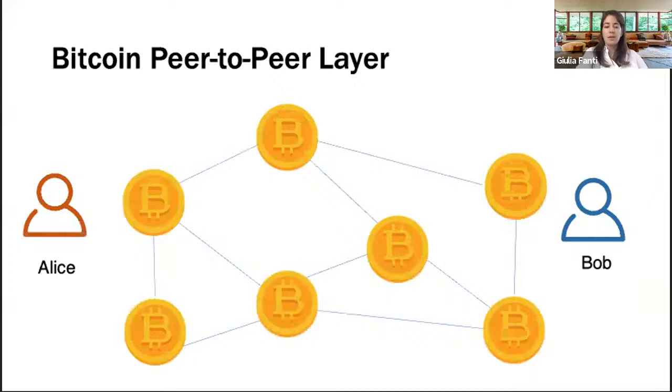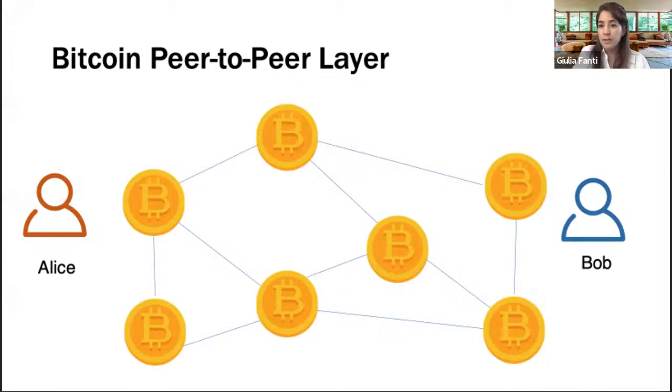Okay, so let's start out by talking about the Bitcoin peer-to-peer layer. So Bitcoin is not the only blockchain, but it is the first one. And a lot of successive blockchain designs look very similar to Bitcoin. So I'm just going to use this as our canonical example. Now in Bitcoin, nodes are connected to one another in a peer-to-peer network of TCP links. Okay, so here each coin represents a node. And a node is just a device that's running the Bitcoin client software.